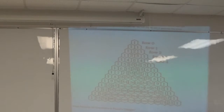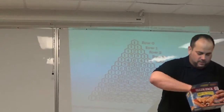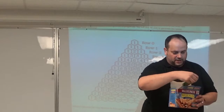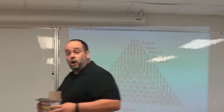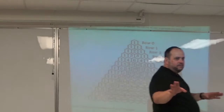1, 2, 3, 4. Granola bars over here, granola bars over here, you're sharing, granola bars back there. Here you go. Wait a second, did I save one? Maple brown sugar, oats and honey. Anybody have a peanut butter one out there? I'm a peanut butter. Yeah, I know you all are eating the peanut butter ones right now, and you're like, okay. We got this under control?